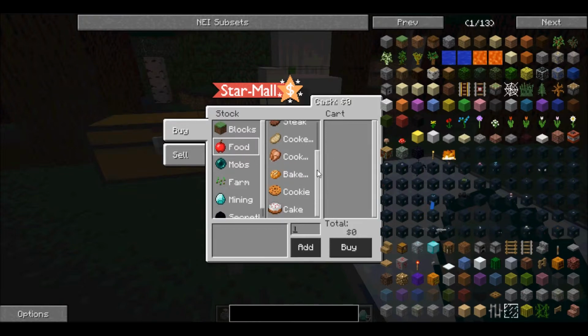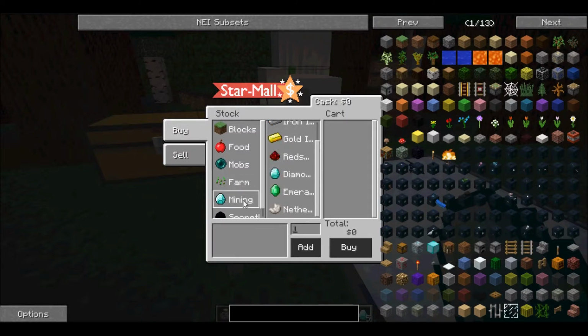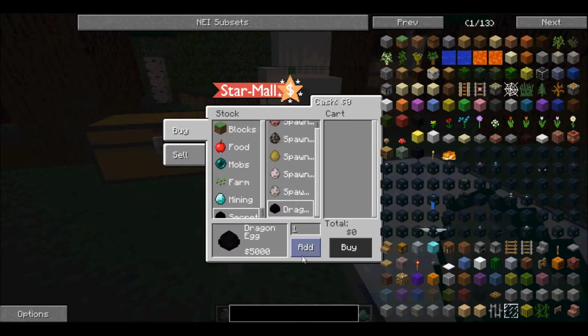You can buy a lot of different foods, but you can't buy carrots at all. You can buy ender pearls. There's so many useful things in here that you could get. You can even get blaze rods. You can buy seeds, and you can buy all these ores. It's kind of an interesting looking setup. You can buy spawn eggs. You can buy the dragon egg. That's a whole lot of coins though. I didn't even realize you could.